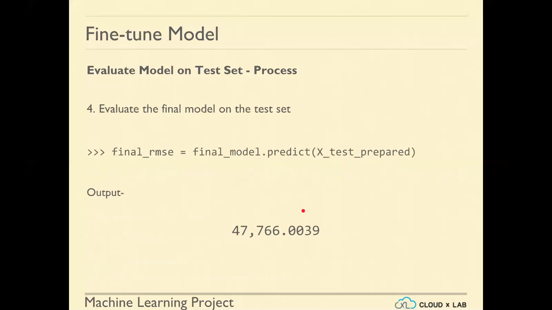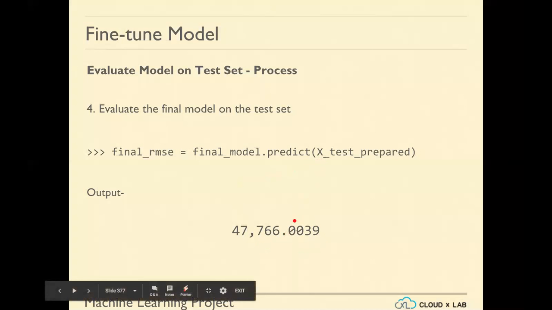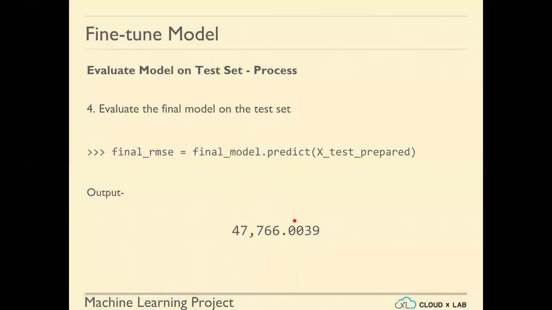Okay, a question from Noor: how do we know what the value of root mean square error should be? Root mean square error basically has to be as small as possible, and therefore 0 is probably the best value. That's why we are comparing multiple algorithms to get the best value. We are trying to figure out how we can get this to 0.